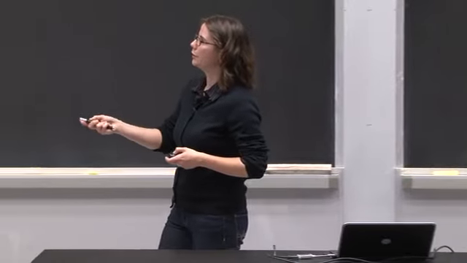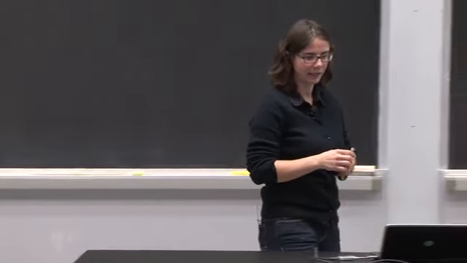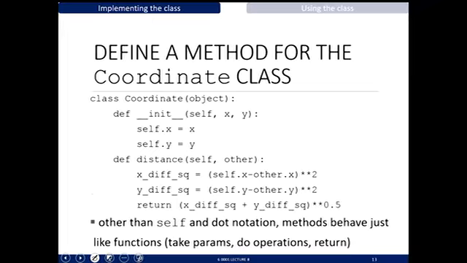So let's go back to defining our coordinate class, and let's define a method for it. So far, we've defined that part there, class Coordinate and an init. So we have that. In this slide, we're going to add this method here. So I'm going to define a method called distance, and I'm going to pass in 2 parameters. Remember, self, the first parameter, is always going to be the instance of an object that you're going to perform the operation on. So pretty much by convention, it's always named self.